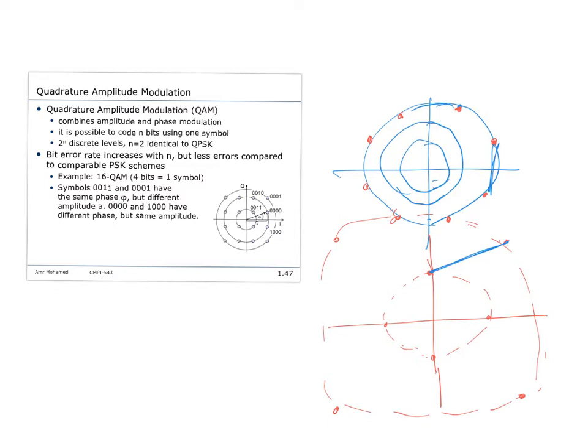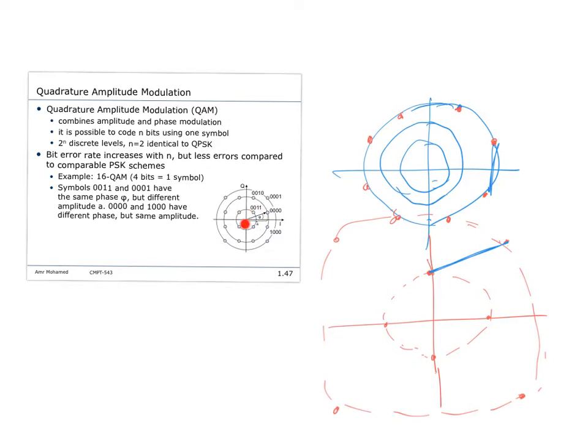So for 16 QAM, we can distribute over maybe two circles, and each circle will have 8, or 4 circles, each one has 4. So we decide this based on what number of circles and distribution will give us more distance, and a better bit error rate. The one that will give us a larger distance between the symbols is the better one.